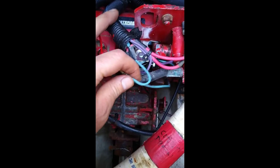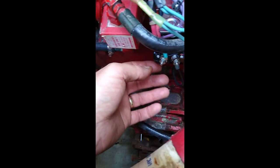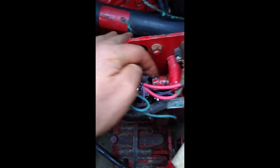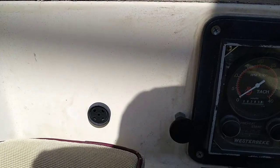The new solenoid is in and the electricals are connected. We re-spliced the red to the double blues and heat-shrunk those into place. The one purple wire that we had to clip — we put a new splice onto it and bolted that down. The entire thing is mounted. To do all this I had to take out the fuel bolt — the fuel feed — to get to everything. No job is complete in the engine until you've taken everything apart. What's going to happen when I energize it? I got no clue.